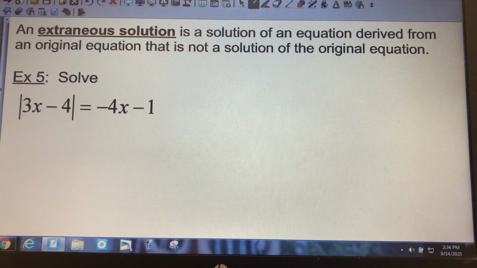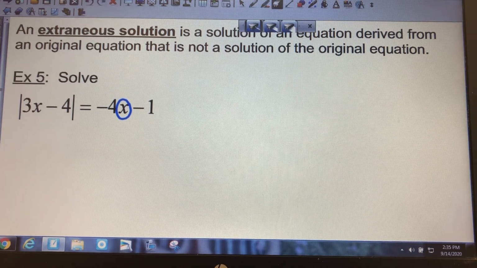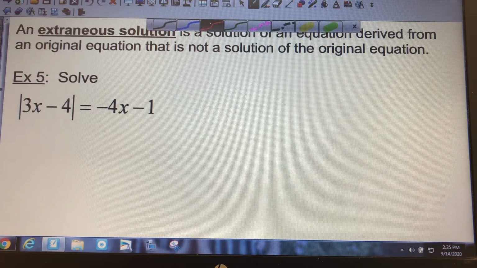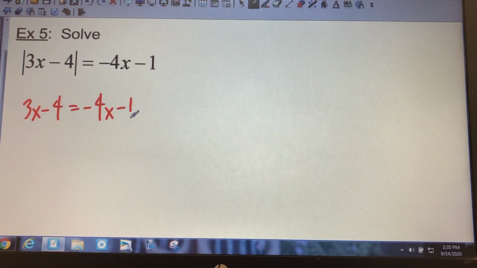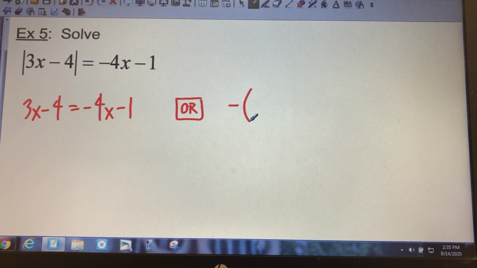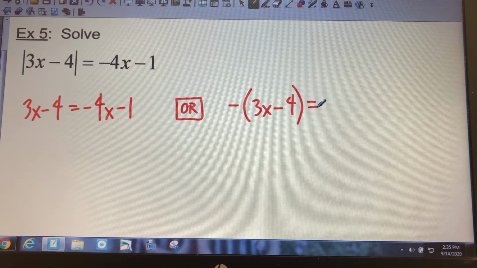Now this one, whenever you see an x on that right side, this is where you really, really need to check your answer, okay? So that's kind of the giveaway that you really need to notice this one. So the absolute value is by itself, so we can set up our two parts. So the first part, just take your absolute value signs away. The second part, you do the opposite of what's inside. The opposite of what's inside is equal to that -4x minus 1. Okay, now solve in both cases.